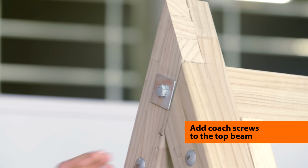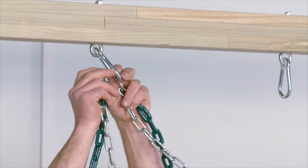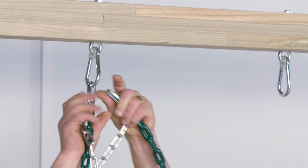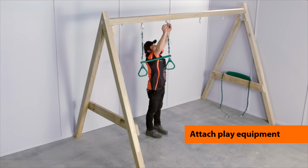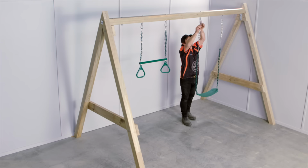So the last thing on this side of things I need to do is attach my play equipment. Choose a position on the chains that best suits the age of the kids who'll be using the swing set. Extra length can just be looped back down, and make sure to tighten everything off.